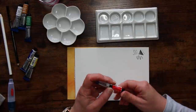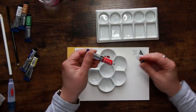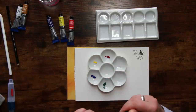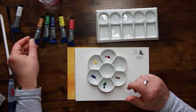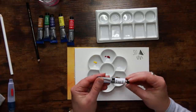So we'll splodge out our colours. I'll make this palette look pretty. Now, a little of this goes a really, really long way. Hooker's Green was keen to come out there. I've never really been a fan of using watercolour out the tube. I don't know why, I just seem to get on better with them in pan form. I feel like I've got more control over it in terms of dilution and things.